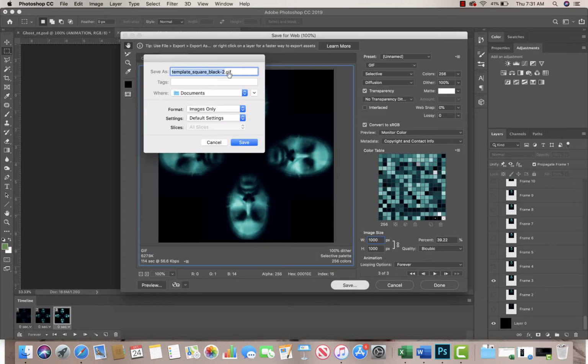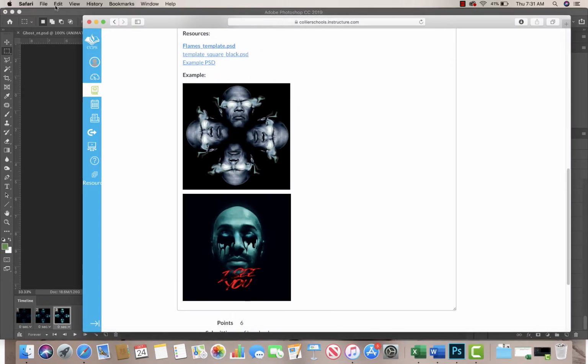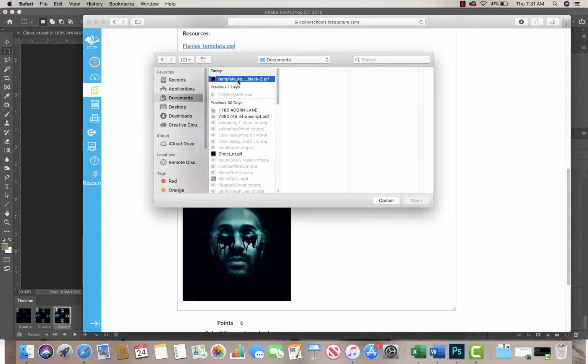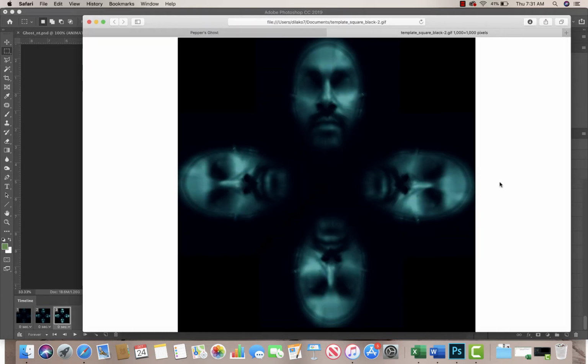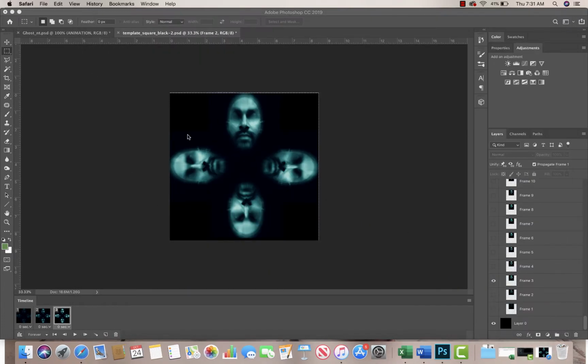It's going to come up with the name, and then it should say .gif at the end. Click save, and that should give us our document. If we go to Chrome or wherever, let's see if we can open this file, open file, and I think I saved it to my documents. Right, so there it is. I didn't go through all my transitions, but essentially that's what we need to do. So if it doesn't move, that means you didn't save it correctly. So go back and do that export again. But that's the last step of our animation.